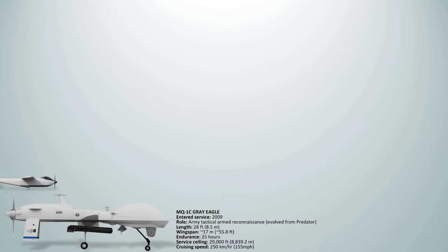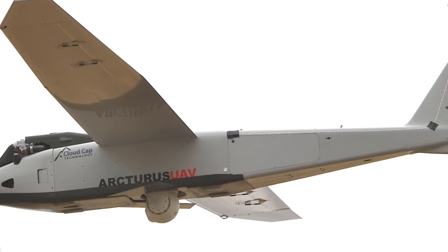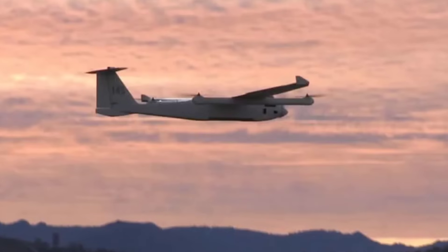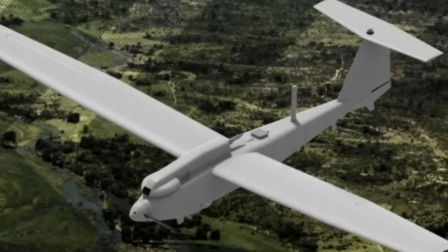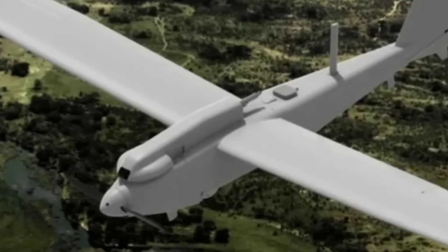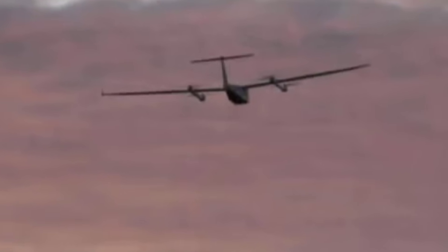The Aerovironment T-20 is a medium-range unmanned aircraft system used primarily by the U.S. Army for reconnaissance and target acquisition. It entered service around 2009 and has an endurance of approximately 24 hours depending on payload and configuration. It cruises at speeds of up to 70 miles per hour and can carry about 25 to 35 pounds of payload, typically including electro-optic infrared sensors for day and night surveillance. It offers a quiet, low-signature presence, and although larger than miniature drones, it remains compact.